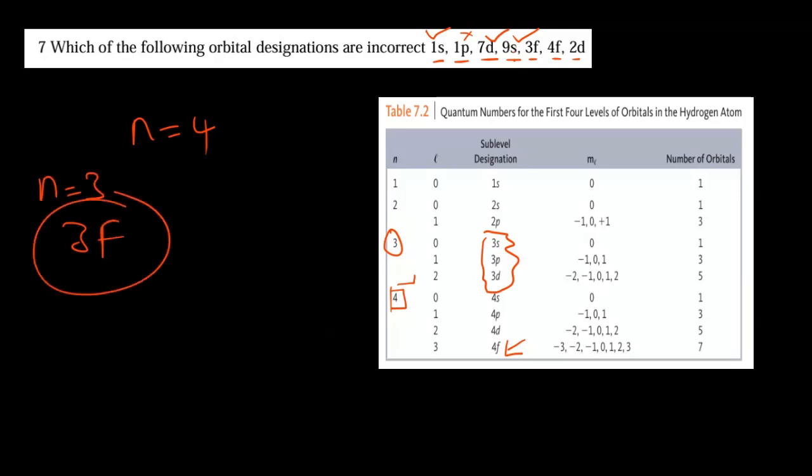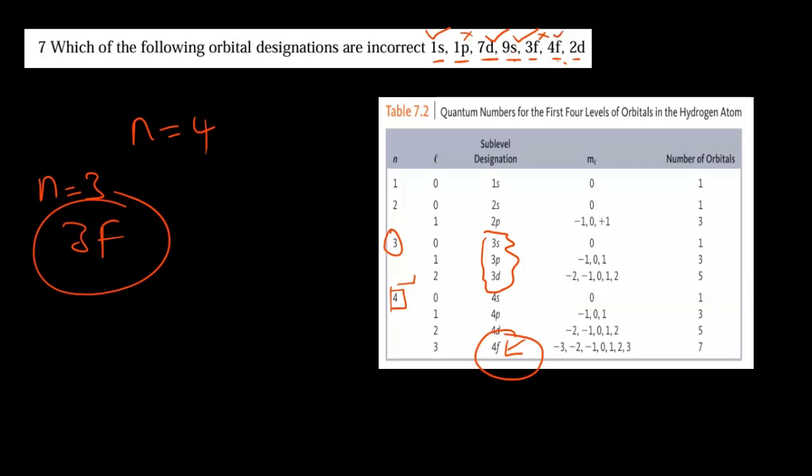What about the 3f? 3f is not going to be correct because the f orbitals start at 4. So we can look at this table here. If my n is 3, can we see any f here? No. But if my n is 4, we can see an f there. So the f orbital starts when n is equal to 4. But here we have 3f, meaning our n here is 3. So this one is incorrect. So we're going to cancel this one. And then 4f, definitely it exists. You can see it there.